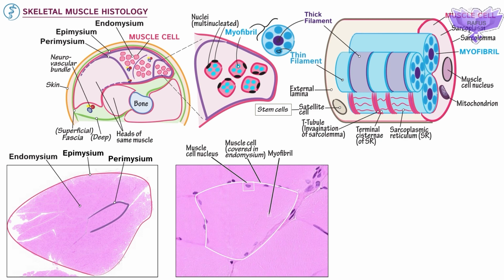On the next myofibril, show its constituents. Indicate the A band, which refers to the length of the thick filaments. Think A for dark. They are anisotropic, or birefringent in polarized light. Show that the I band is the region along the thin filaments, between the thick filaments. Think I for light. They are isotropic. They do not alter polarized light.